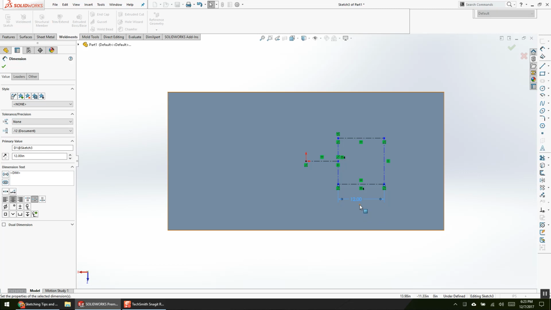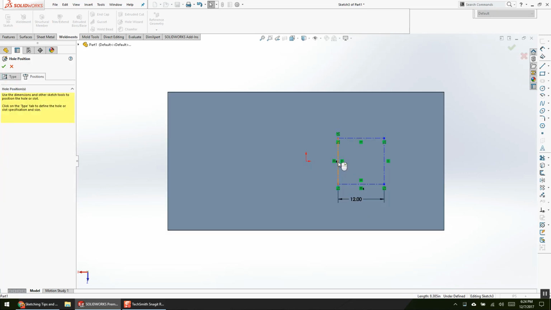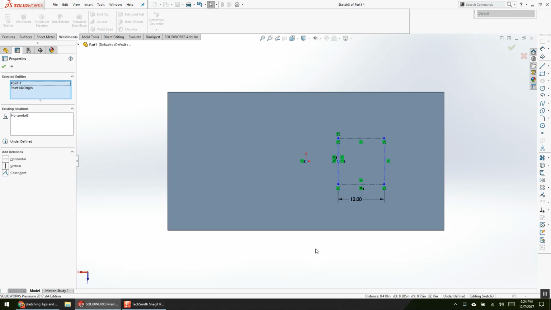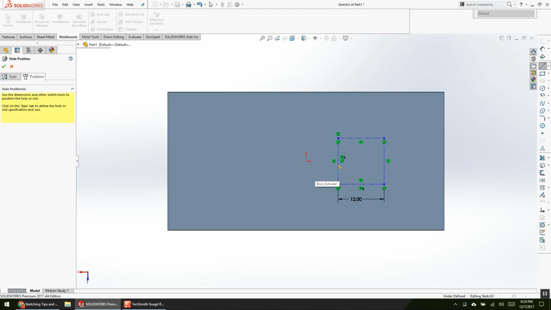Yes, sir? Is it better to put the center line in, or just to align the center point of your other center line with the origin? Yes, so it is possible to click on that center point, and SolidWorks 2016, I think it was, made that really easy to do, and click on the origin and hit H. By a simple glance at the screen, who's going to tell me how that's aligned? Okay, readability. Nobody is going to question this. Everybody can look at that and instantly understand how that's constructed.